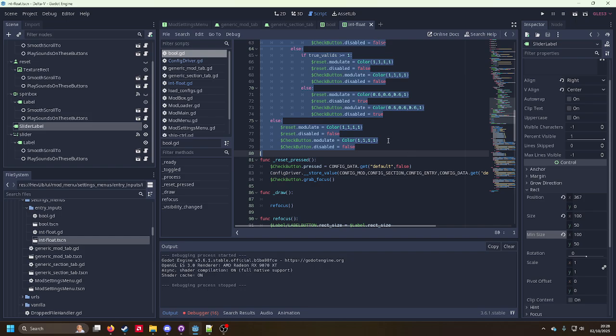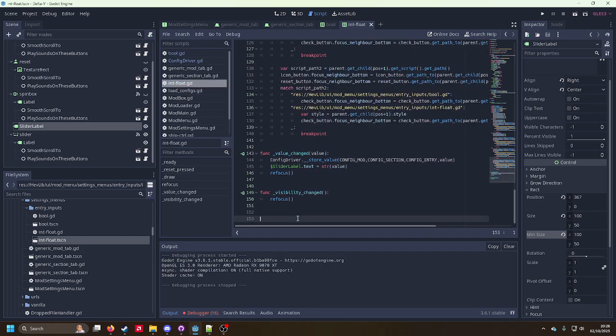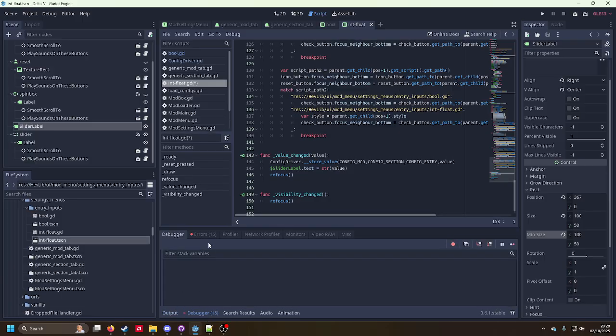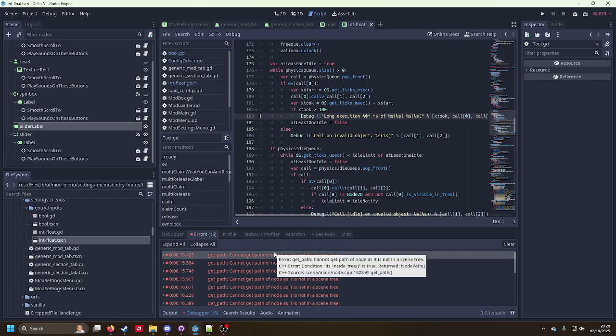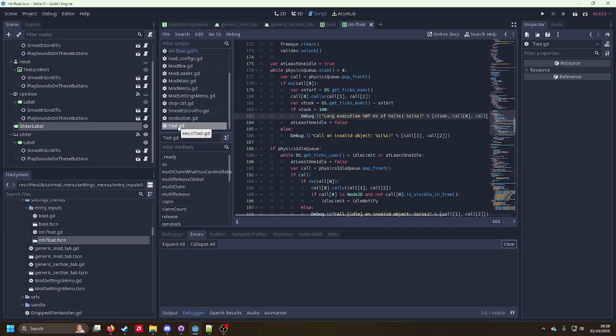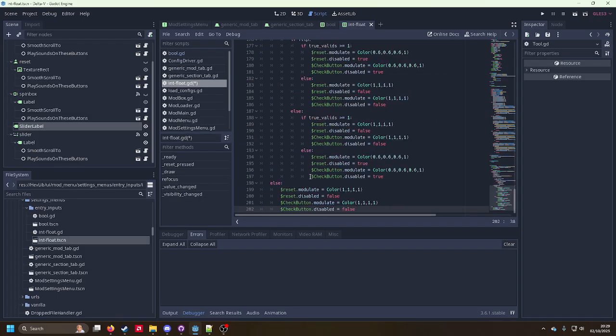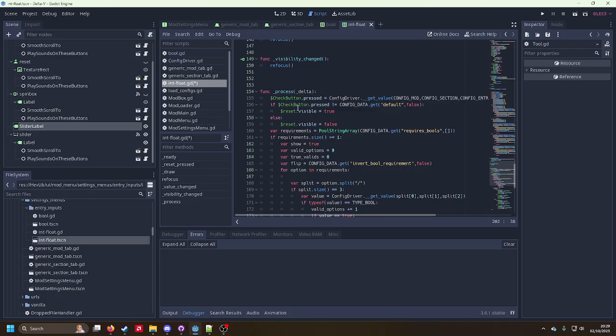So, well, you know what? Why not? We'll just copy this in. Oh, don't tell me. Okay, that's just debugging. I forget that. That's just debug stuff. Okay. Slider value. Actually, you know what?